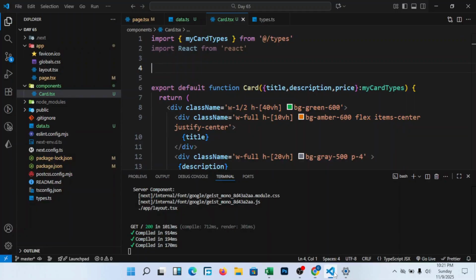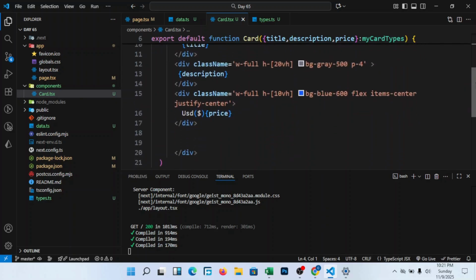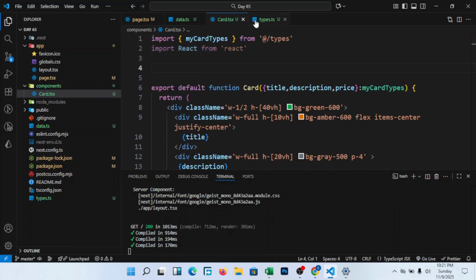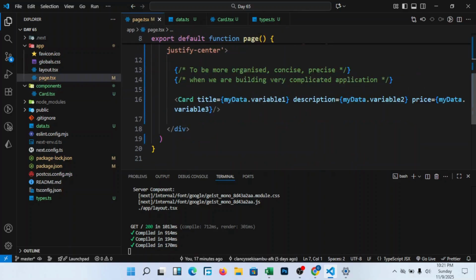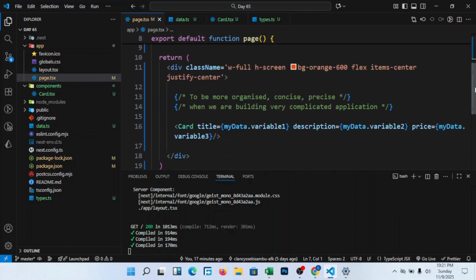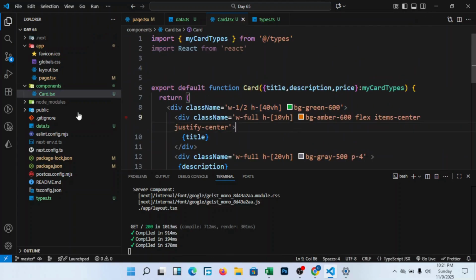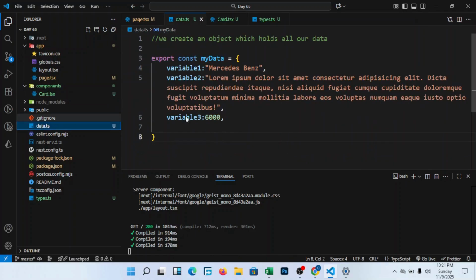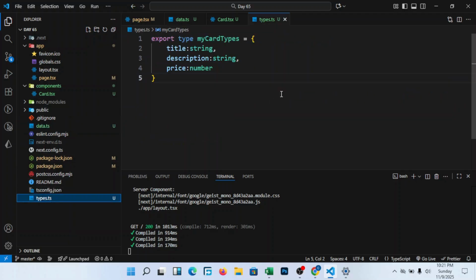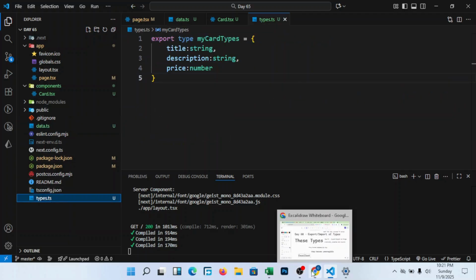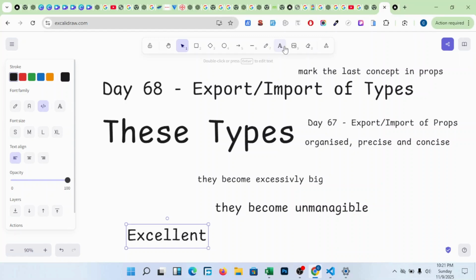So members, at this level, our thing is clean. We just simply import the types very well. Even this side here, our page is also clean. Can you see? Everything just comes from this file here, Cards.tsx, it comes from data.ts, and also types.ts. These ones become the pivots. Do you know what I call a pivot?